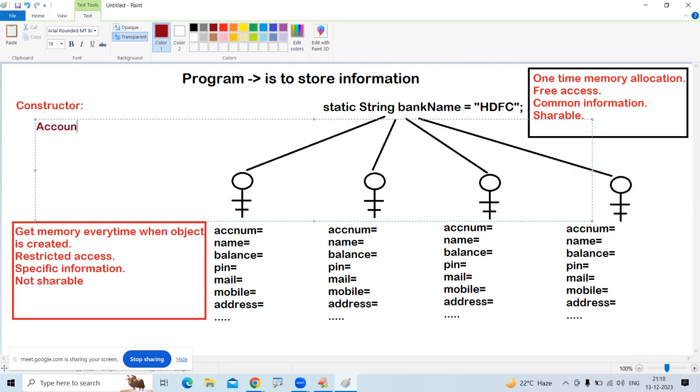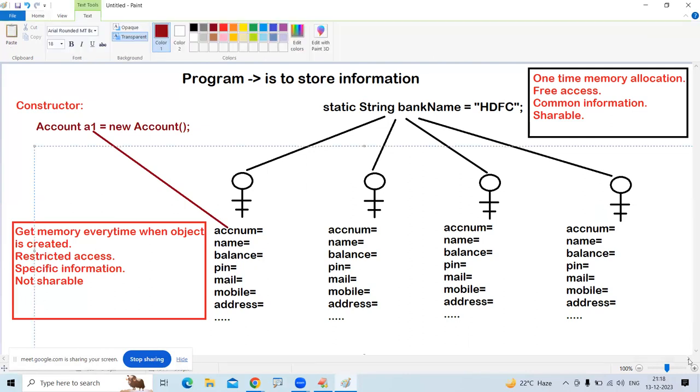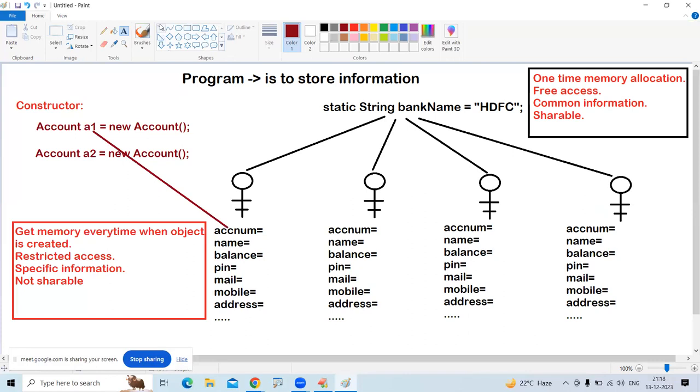Suppose Account a1 = new Account(), then memory will be allocated like this. Suppose I create one more object, Account a2 = new Account(), then the memory will be allocated like this.